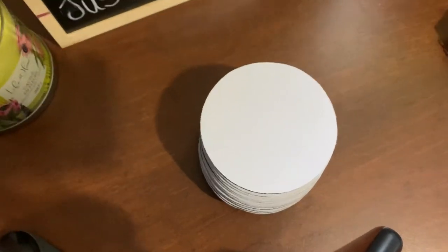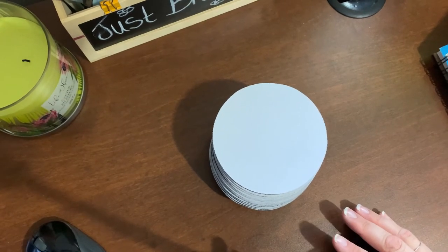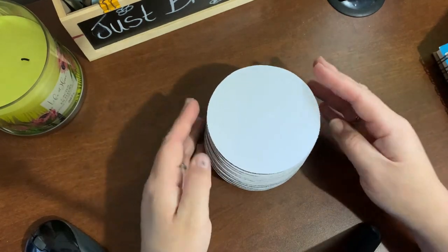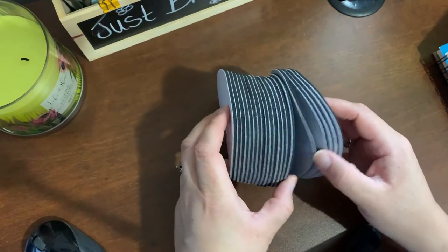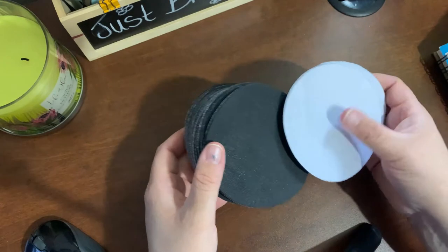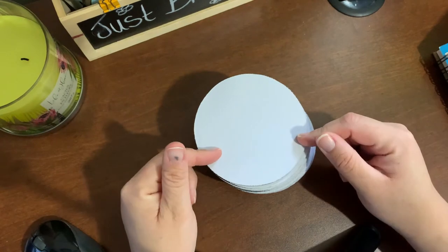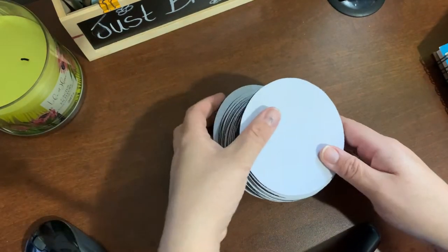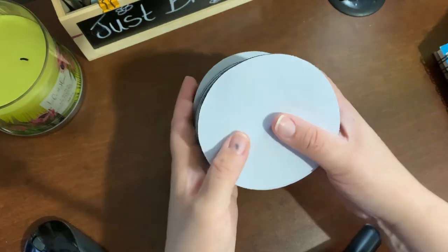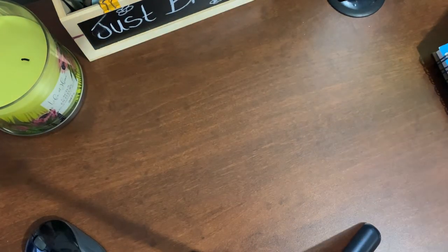The only thing is, let me just adjust this just a smidge. I apologize for the legs of the tripod being in the video. I'm working with what I got here, and what I got is not very much, so we're just going to deal with it. We have 20 coasters. I'm going to assume I'm going to mess up a couple because I've never done sublimation on this stuff before, so I don't exactly know if they're going to turn out or not, but we're going to give it a go anyway. So I have 20 of those. Hopefully at least 15 of them make it to the Etsy shop. They might even come in handy for mini Christmas gifts or something like that, if they don't.